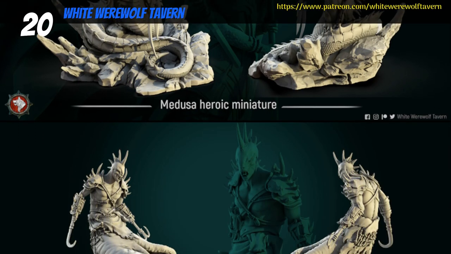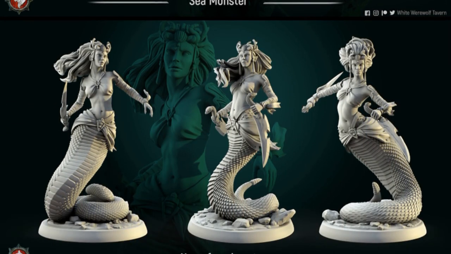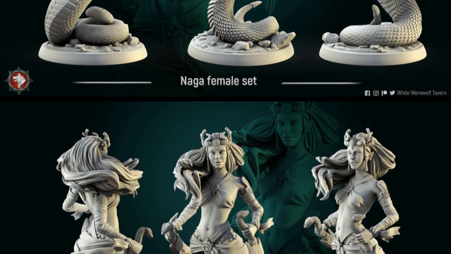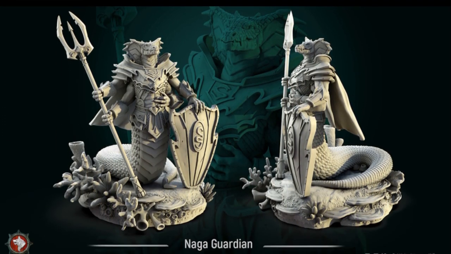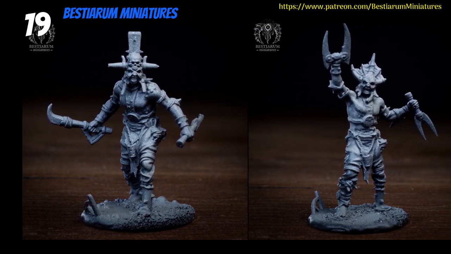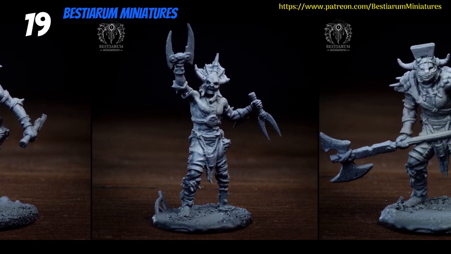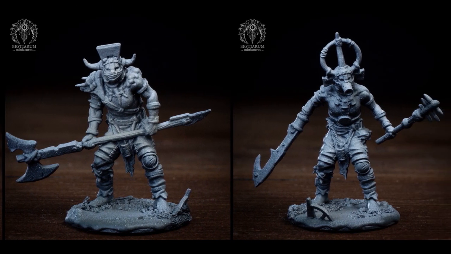White Werewolf Tavern has a heroic Medusa miniature, as well as a sea monster, several Nagas, including one as a bust, and a Naga Guardian. Part 1 of Bestiarum Miniatures May release is titled The Swamp Scrapers of Alstein, 7 scary-looking warriors.